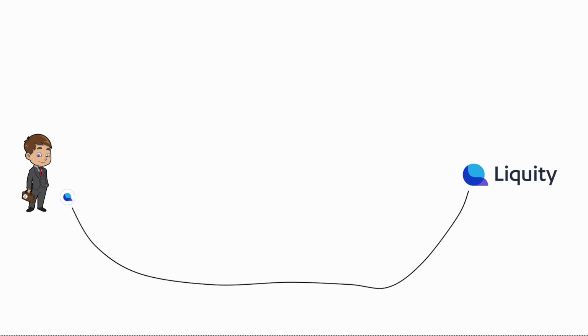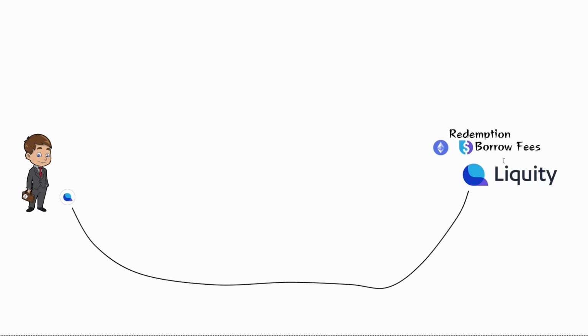Okay, so here we are on the flowchart. We have Dollar Bill, right? Dollar Bill has some LQTY tokens, or Liquity tokens, and he's a fan of Liquity. So what does he normally do with them? He stakes them into Liquity, just single-sided staking of LQTY. There are many ways to get these tokens. You can get them from yield farming, from providing a front end. Watch that video that I created where I talk about how to farm these tokens if you want to get these tokens. So let's say he has these tokens, he stakes them in Liquity.